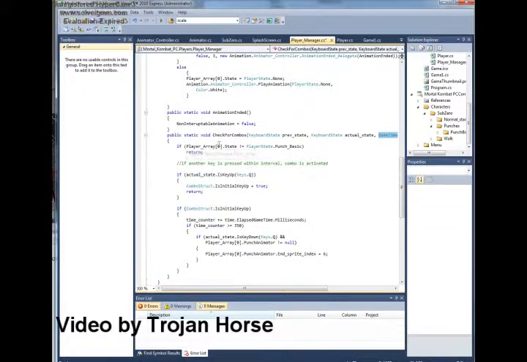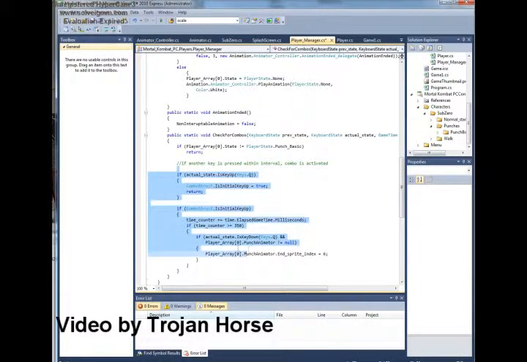So here, if the state is not player state punch basic, it returns. This is just temporary code because I want to make it work, and then I will make the code better, nicer, and so on. Now it comes to where I want to make the combo.